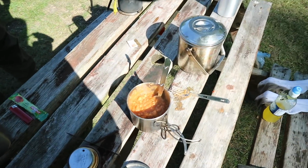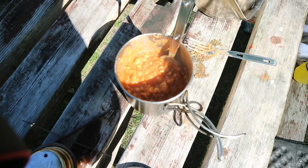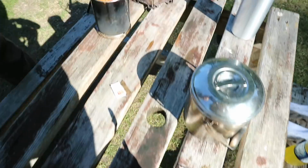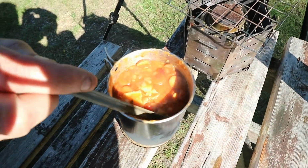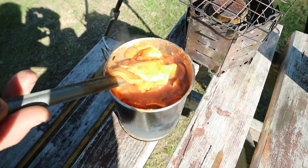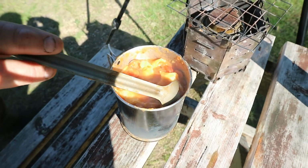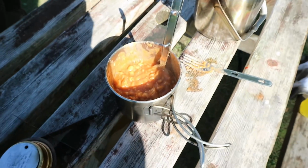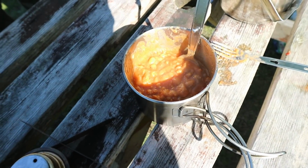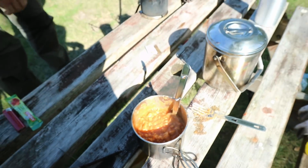Well, in all honesty, I'm not sure either of us is a winner. My beans are breaking up and my sausages are a little firm. And Simon's went a little soupy, and I think the same issues as well. But he's got some flatbread in there to thicken it up. To cheat. Yeah. So I guess it's in the taste, but well, that's not really down to us, is it? Firm sausages.